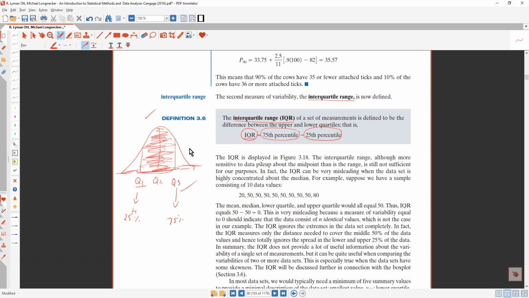But again, we want to stress that simply because you compute the interquartile range, it does not tell you what's going on in here. So if I told you the interquartile range of home prices is 100,000, how much information does that really tell you? Not that much, because they're simply taking values and subtracting other values, but not telling you what's going on in here, not telling you the specifics.